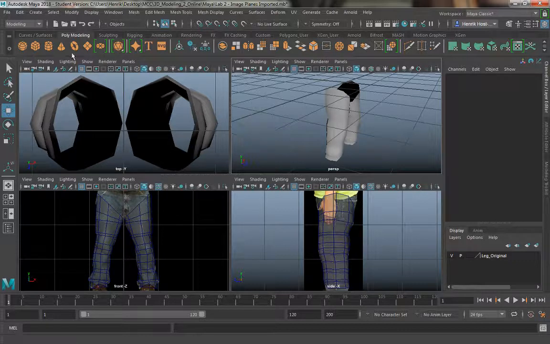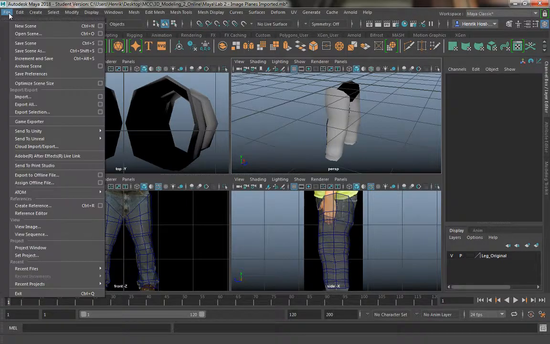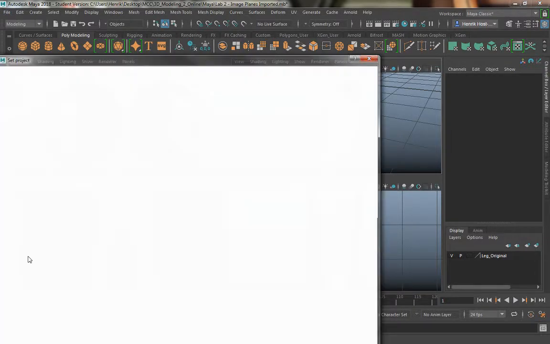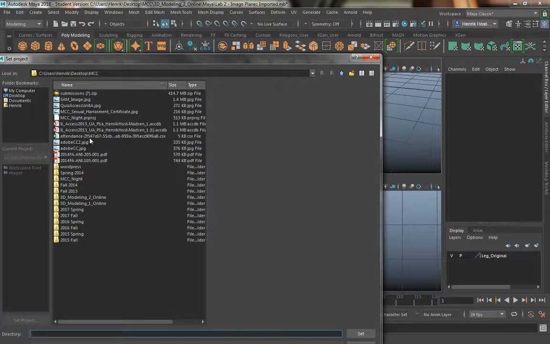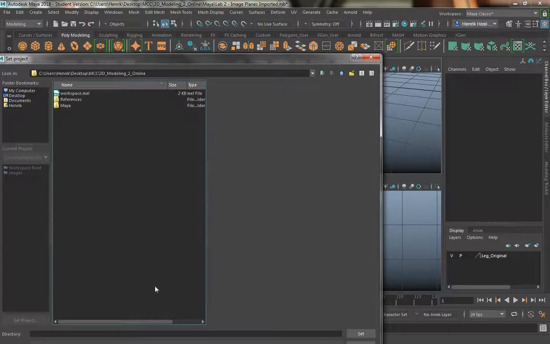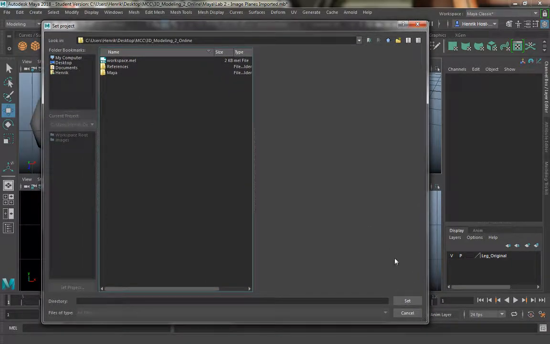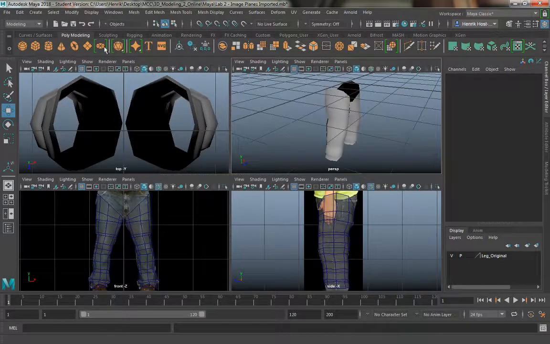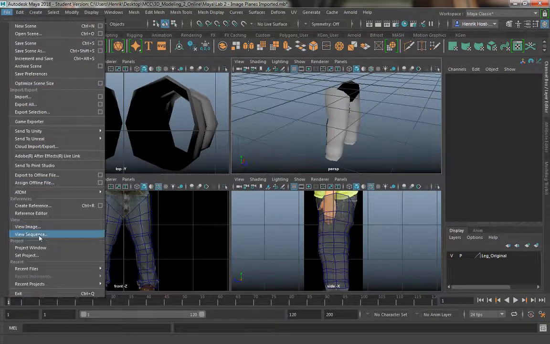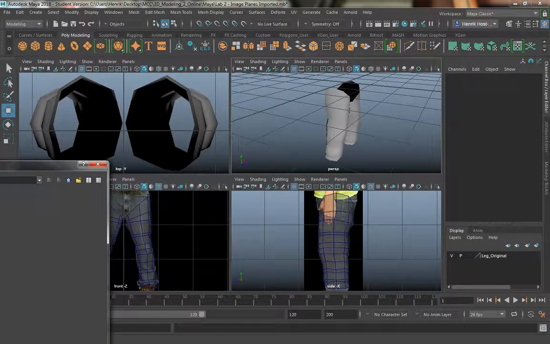Save your file, and I'm going to show you one more thing before we do that. File, set project. In here, I'm going to locate my file, and I'm going to press set. I'm going to find my folder that I want to set my project to and hit set.